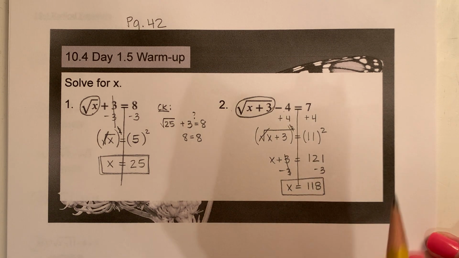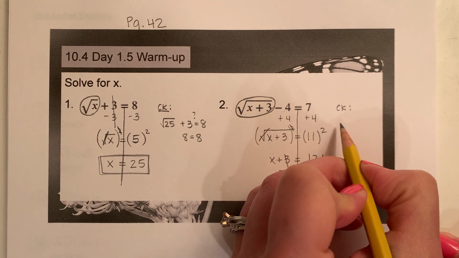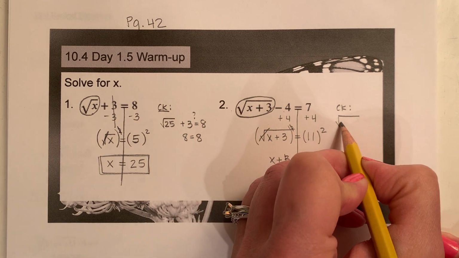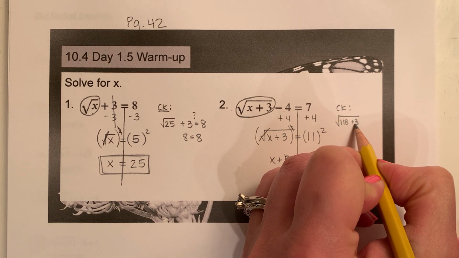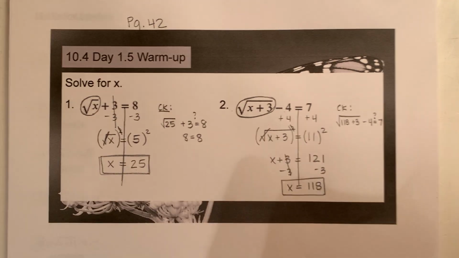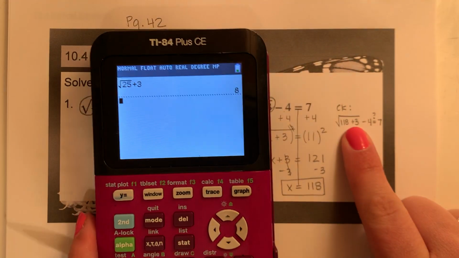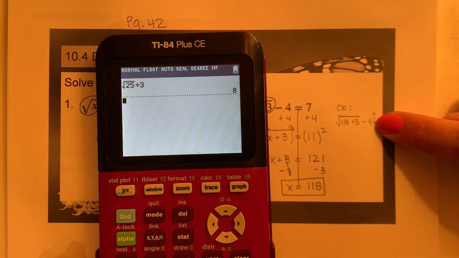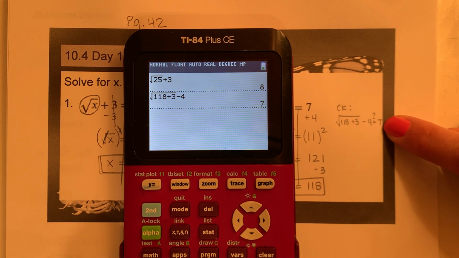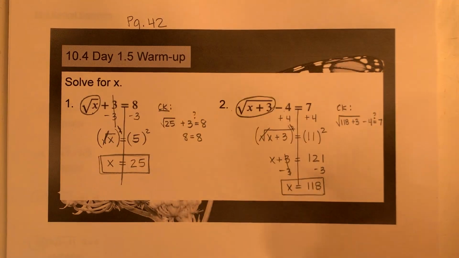Okay. Again, you want to check your answer because there's a lot of times where you get extraneous solutions. So I'm going to put the 118 back in the beginning for x. So I have 118 plus 3 under the radical minus 4, and I'm asking myself, does it equal 7? So here's where I would go straight to my calculator, ignore the equal 7, and just type in square root 118 plus 3. Now make sure you get out of the square root, and then minus 4, and we should get 7, which we do. And so that tells me that I have the right answer.